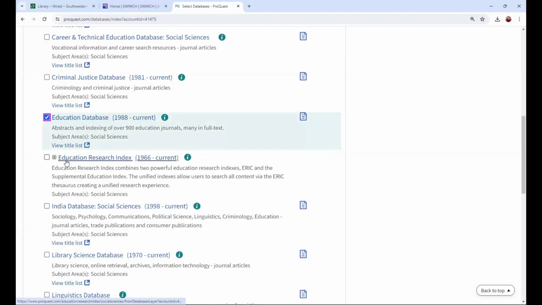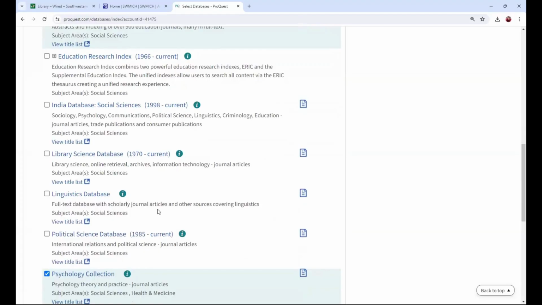I am not going to add this education one because it is an index. Note where it has a page here, that means that we have articles in these databases in full text. An index is not the full text of the article. It is just an index of articles that are out there. So it could be useful, but then you would have to track down the full text, which you could do through an interlibrary loan request. So that is a possibility, but we're not going to mess with that to start with here. So we're going to add that.